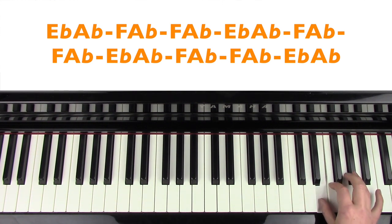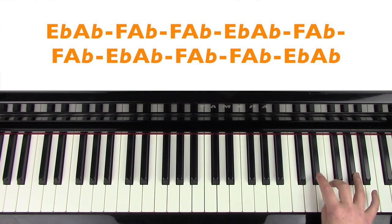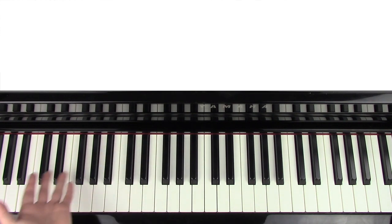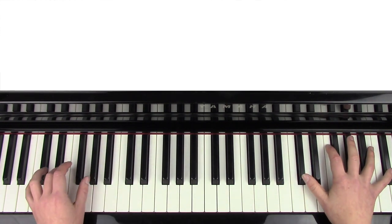Or if you don't want to add that E natural in there, it will still sound absolutely fine just going. Still sound good. So it's only a very subtle change. So if I play that section now, because that's all that's going on, the left hand isn't doing anything with that part. So if I play it slowly from here.